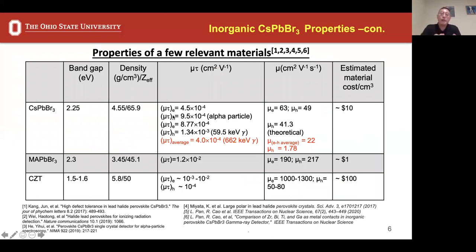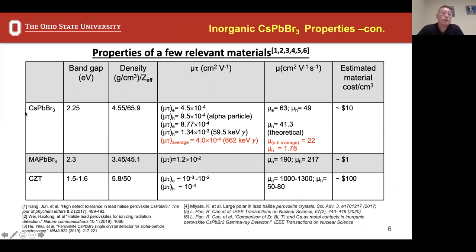Now I think you have a better idea of what mu tau means. And of course, mu tau should be larger, right? The larger the better, because if mu tau is larger, mu tau E will be large. And mu tau E has the unit of centimeter. You want mu tau E longer than the detector thickness. Remember that? So the mu tau should be larger.